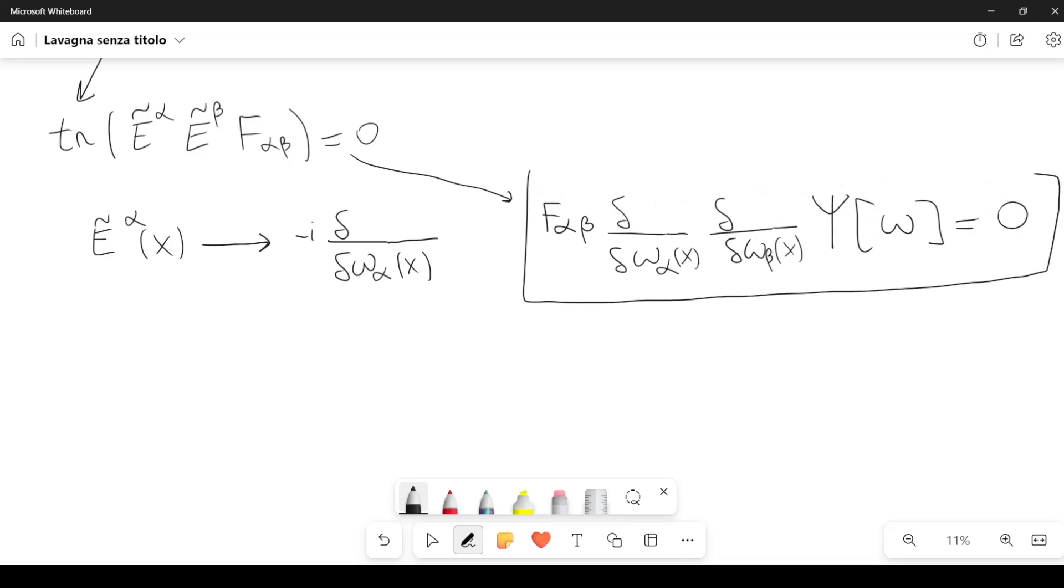This is an important equation which goes by the name of Wheeler-DeWitt equation. It is another way of writing the well-known Wheeler-DeWitt equation, where we have some operator here in front of the wave function, which is a constraint, let's call it h, and then this acts on the wave function psi equal to zero.